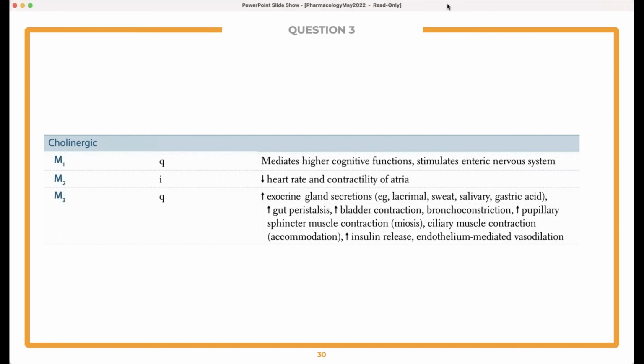And that subtype causes sarcoplasmic reticulum to release intracellular calcium via phospholipase C activation. So we can get really into that mechanism, but what you really should know is anytime you see GQ, okay, you're going to be causing sarcoplasmic reticulum release of intracellular calcium. So if you can go back to the next slide, please, Jeff.